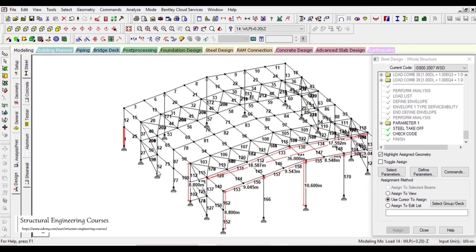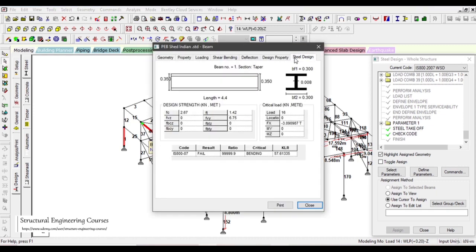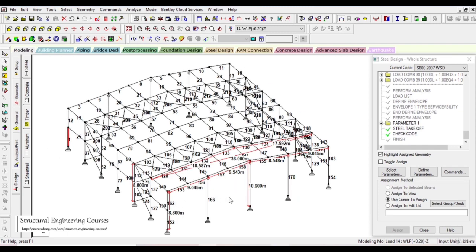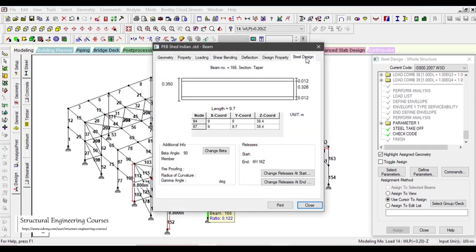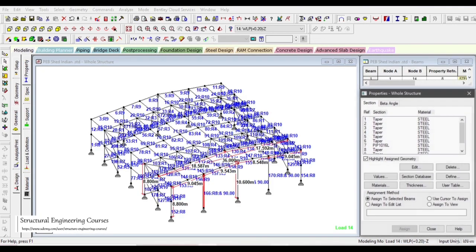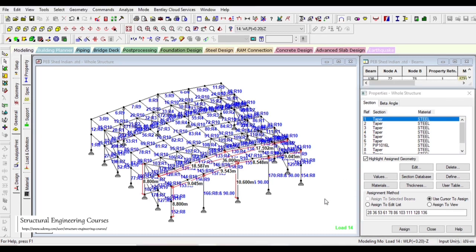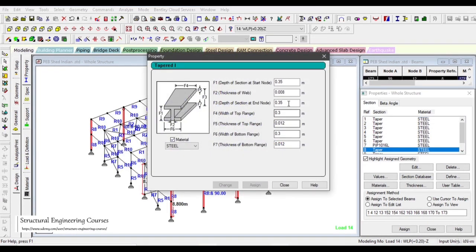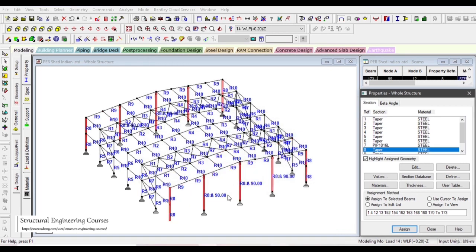This member is not checking in the design here. It is again not checking in the design. So basically this member here, member number 8, we do need to increase the size of this member.